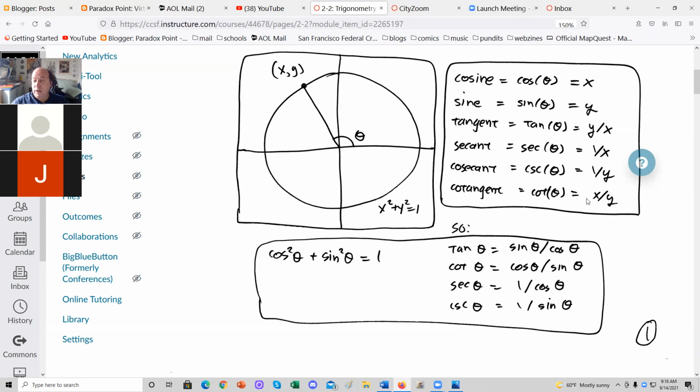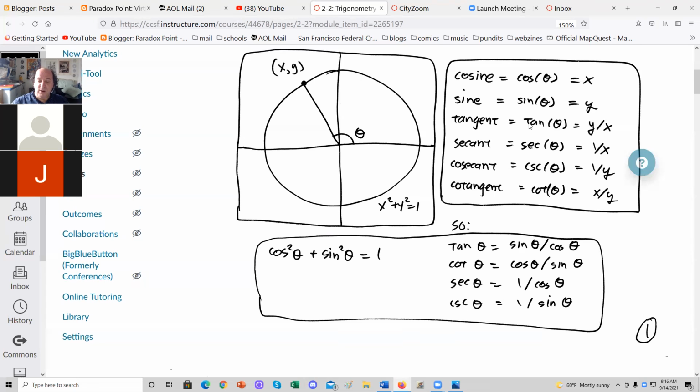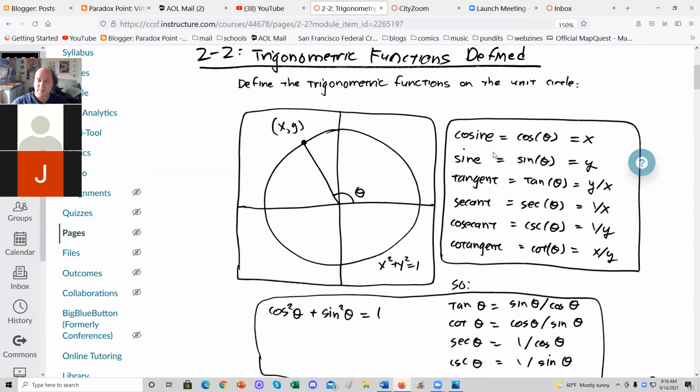Also, these ratios, x over y, 1 over x, 1 over y, connect to cosine and sine fairly clearly to say that tangent is sine divided by cosine, cotangent is cosine divided by sine, secant is 1 over cosine, and cosecant is 1 over sine. This means that these 4 functions sometimes run into trouble when cosine or sine equals 0. But cosine and sine are never infinite, so in some sense they're the best of them.